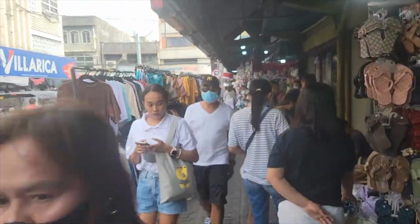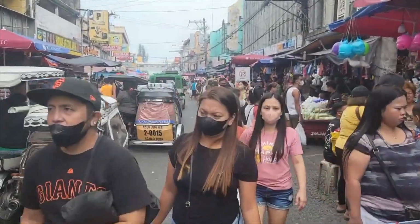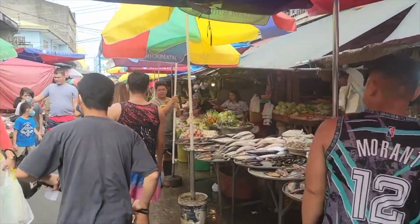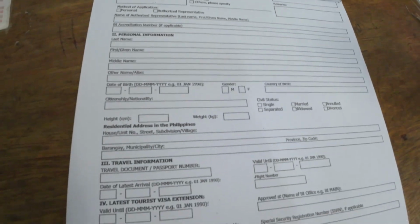Now, when he hands you the paperwork, he'll also give you a number. So once you fill that out, you sit and you wait for your number to be called. Now, I'm going to say 50% of the time, you'll be called up before you're done with a simple form. And I mean simple. And here's the form. You could probably blow it up and read it line by line.